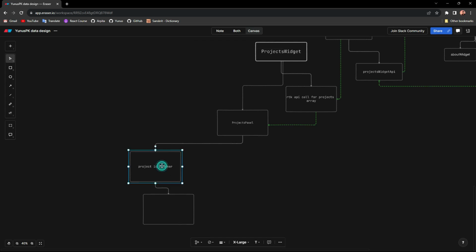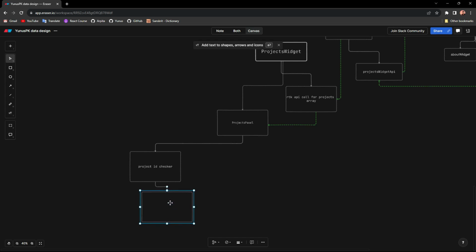So maybe if it's 1, then it will show the project which is 1. And how is this going to know which panel component has which ID? That's pretty simple. We're going to store that in this component, project panel.